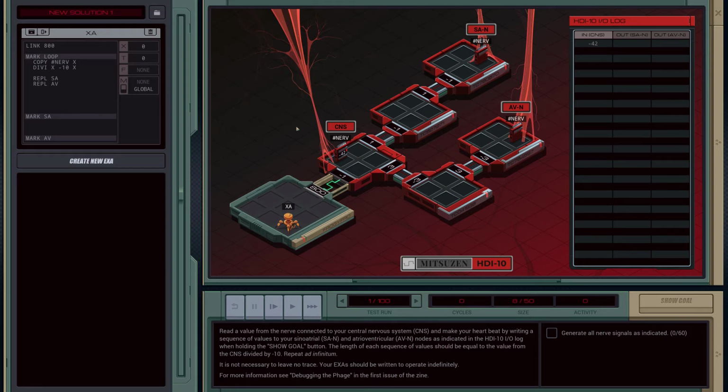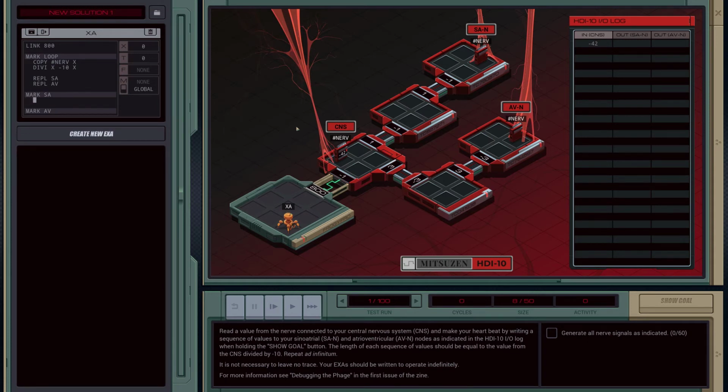Okay. I could see people beating it though. Like the guy who goes 9. If there's a guy who goes 4 and a guy who goes 3 after that, I don't know, they could collide if I'm not careful. Because I was just gonna have this guy split and then send one guy to SA to do the work and one guy to AV to do the work. Well, let's try that and just see if it works out well.